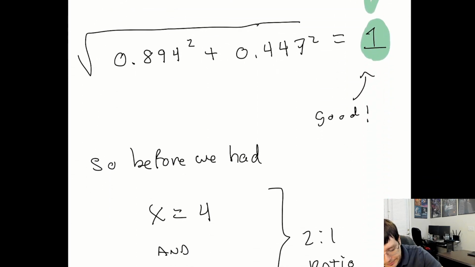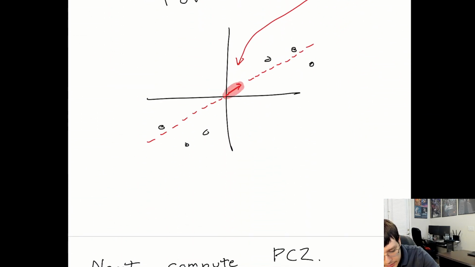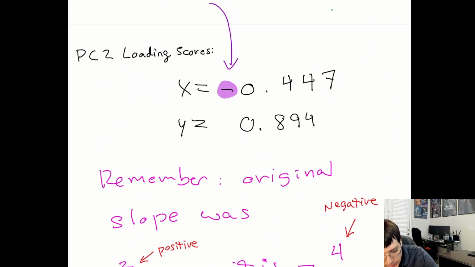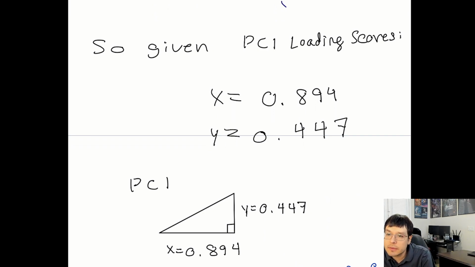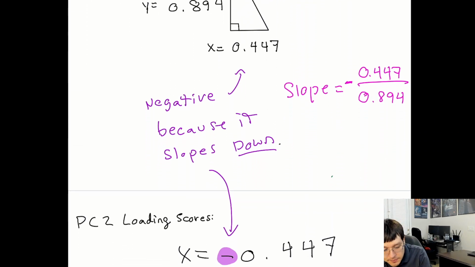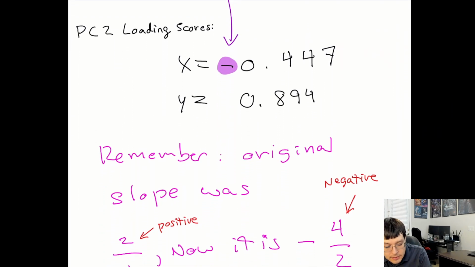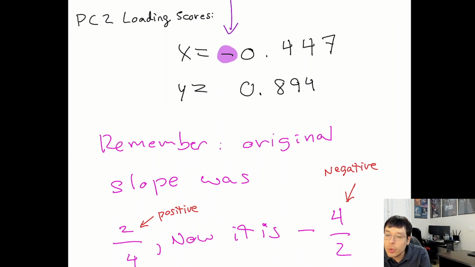Notice something here. So I got my loading score and the eigenvector for PC1 and all that. And I can see that X is twice as important as Y. When I do PC2, technically Y is twice as important as X, right? So you might be like, wait a second, PC1 said that X is more important, and now PC2 says that Y is more important. So which one is it?